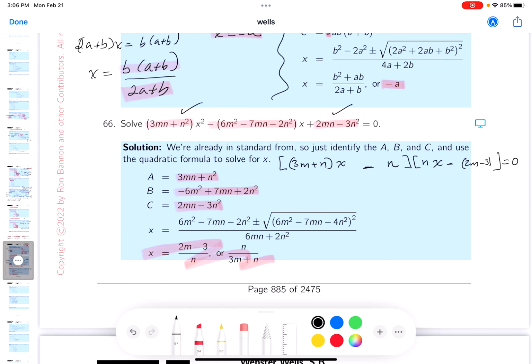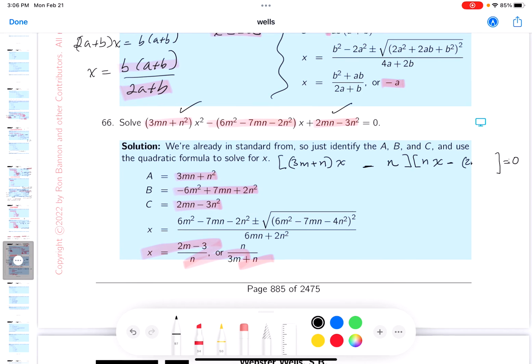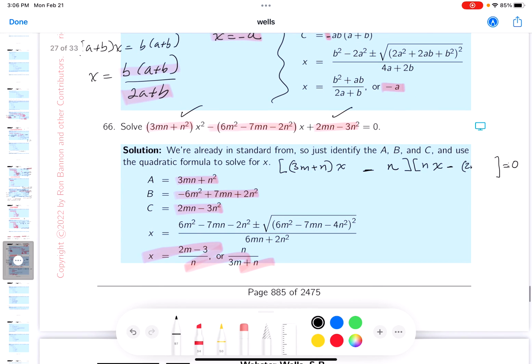Wait a second, I missed something. I put something in here. Sorry about that. Get my eraser out. And I missed something over here. Sorry about that. And what did I say that was? 2m minus 3n. All right, I got to check again. That's positive. You get 2mn minus 3n squared. That worked beautifully. My struggle is the middle guy, and I really mean that. That is my struggle. So let's write this down.